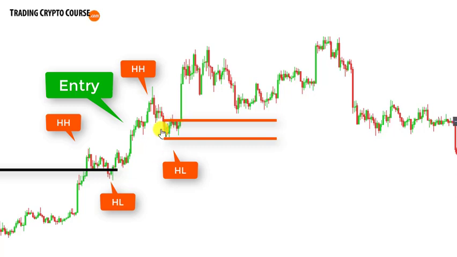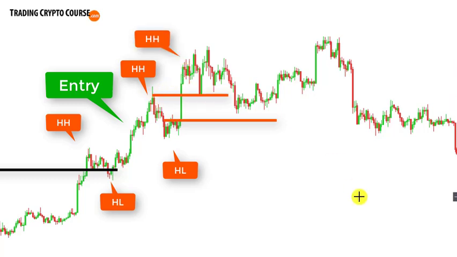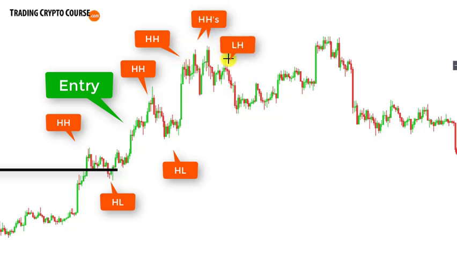So don't get caught in these trading ranges. Instead, focus on the major highs and lows on the chart. So next, price breaks out of this consolidation and closed above this high, forming another higher high. Next, we get a series of highs followed by a lower high over here. Next, price makes another higher low, followed by new higher lows.